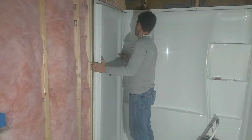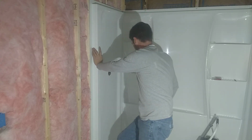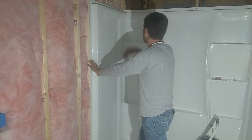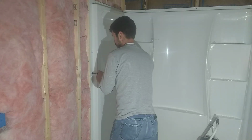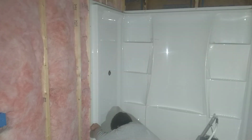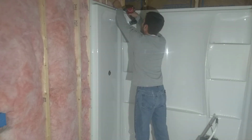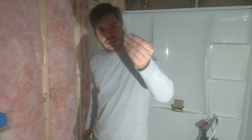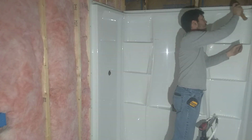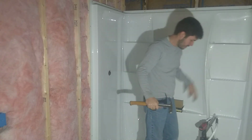All right, let's see how that feels. That feels solid. That feels solid. I'm just going to shim the top out now. That feels very solid. I'm going to take these little finished trim nails and tack these shims up just to hold them in place. Now they won't fall when I take all this out.